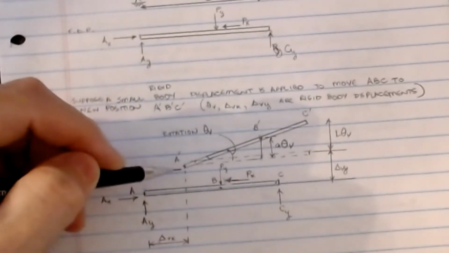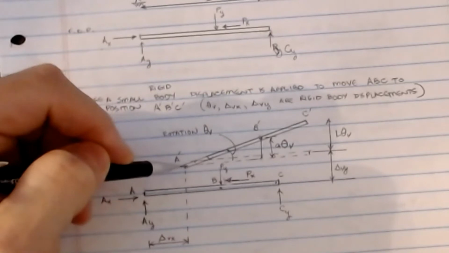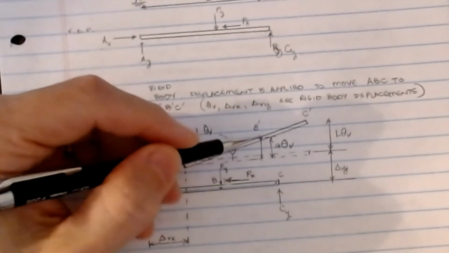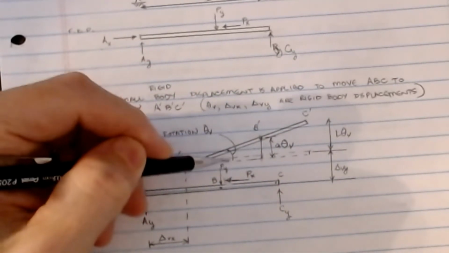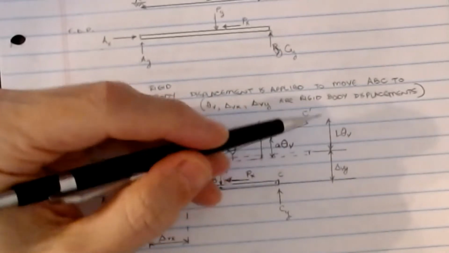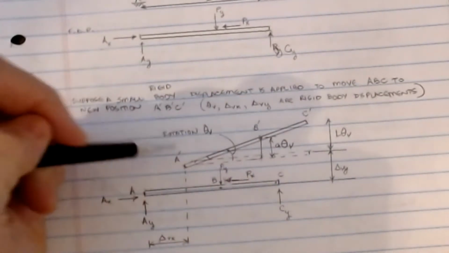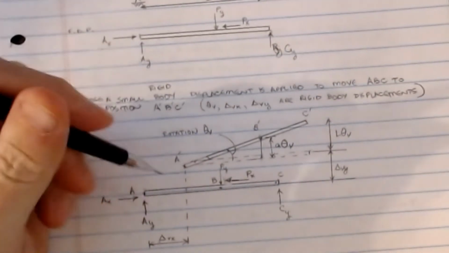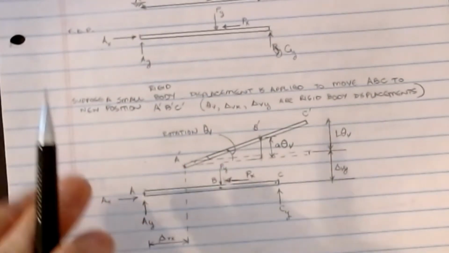If the distance from A to B is a little a, then the amount that B prime moves up is also a times the angle theta V, where theta V is the angle that's here. Likewise, the height that C moves through is L times theta V, because it's the full length of the beam multiplied by the angle. And again, we're assuming small displacements, so I don't have to worry about any tangents or sines showing up. We're just using some basic relationships for that.